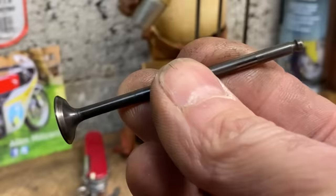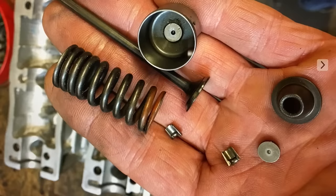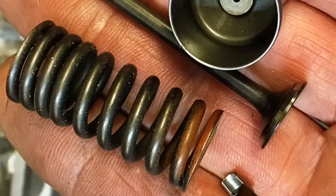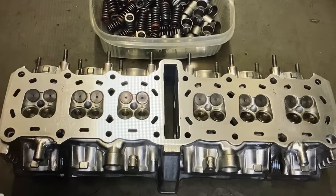All 24 valves cleaned up perfect, like they'd never been used. So I was well pleased with that. And here's the buckets and the valves and the springs. They're so small in the palm of my hand. I then ground in all the valves and marked them so they went back in the same place when I did the final assembly.